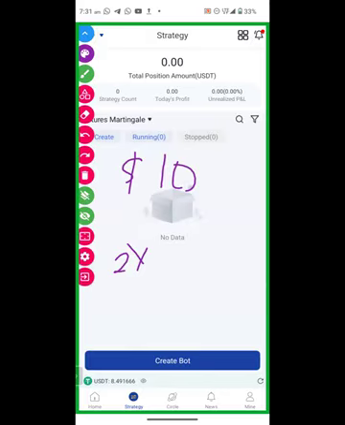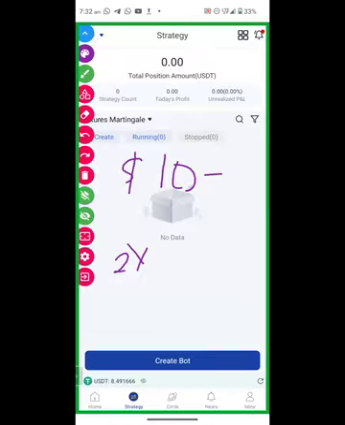I have $10 in my exchange. This is my capital, $10, 10 USDT. And then I want to use leverage, and I want $20 of that. So it's just 2x. 2x simply means 2 times my capital. So even if my capital is $100 and then I put 2x, it means 2 times $100.